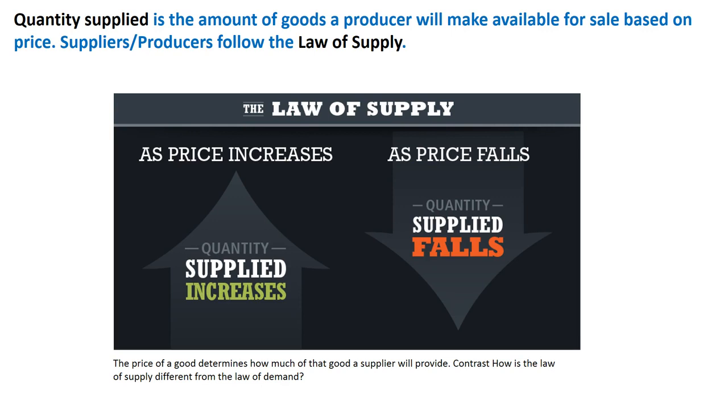So let's jump over to quantity supplied for a minute. The law of supply is going to be looking at things from the business's perspective. You have to kind of put out of your mind what a consumer is going to do when you're just doing supply, because the way supply works, and you can see it here, is price increases, quantity being supplied increases. In other words, if the price, the thing that we're going to charge the customers, is increasing, that means we as a business can make more money. We're going to put more of our product on the store shelves and make it available for sale. That's what we mean by quantity supplied.